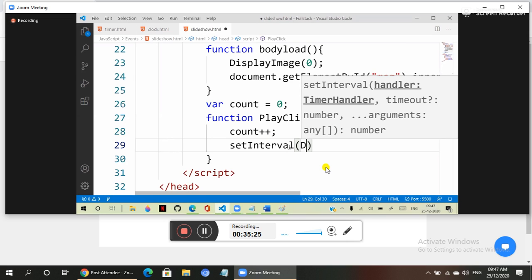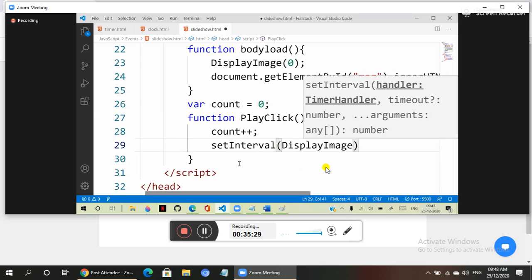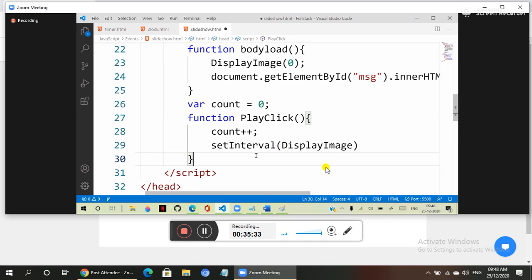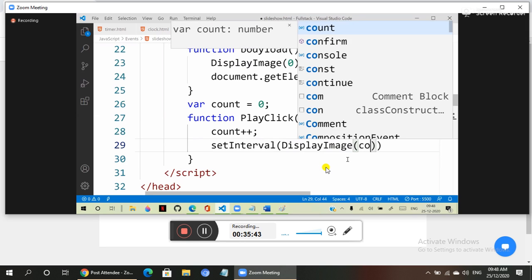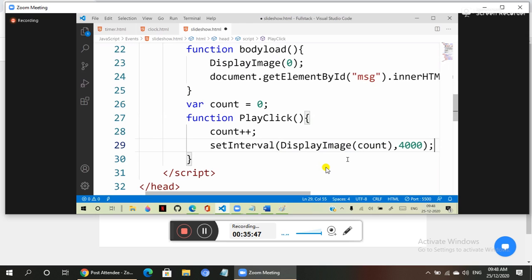But actually this display image is expecting an index number, so here you cannot pass the parameter now. Suppose I am passing that count here, count. And I am saying that every 4 seconds, execute that.